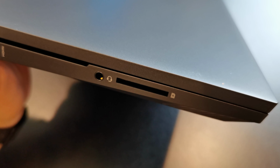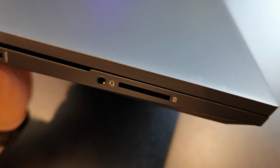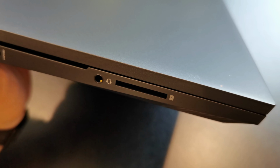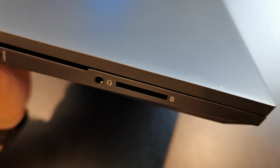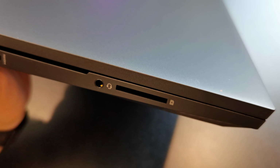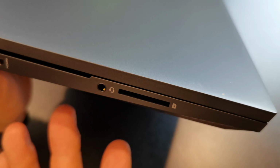Combo audio jack is something you always want to be aware of on gaming PCs, because gaming PCs, sometimes, although it's more common on desktops, but they'll often have specific input and output ports. So if you have a headset, you'll need something with two plugs on it. So you can plug in one for the microphone, one for the speaker. And then you have others like this one that just have a combo port. So it's always just something that's nice to be aware of.